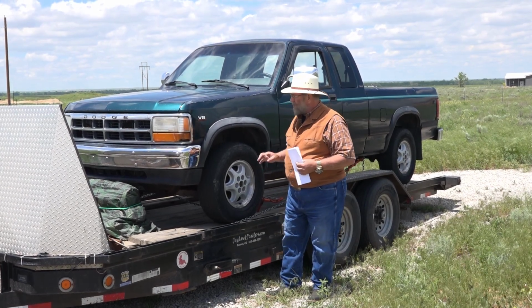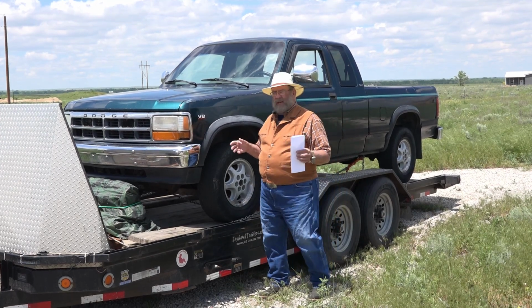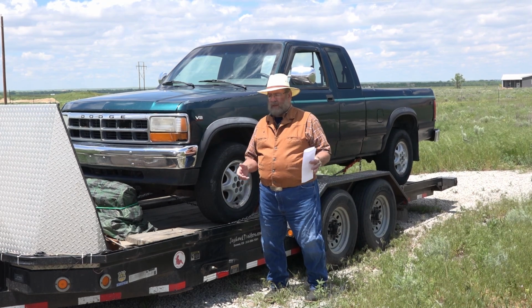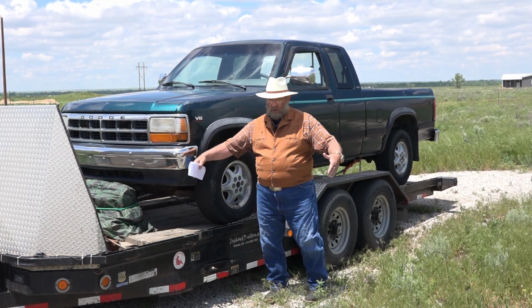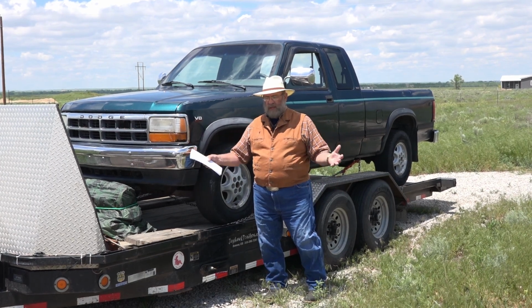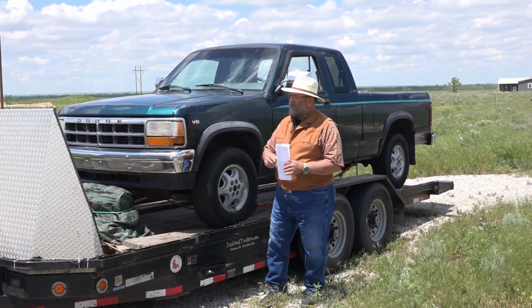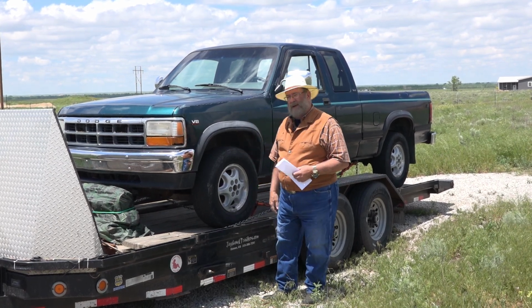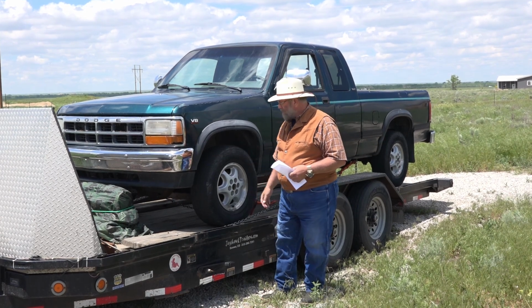But this rascal, I'll show you the back seat in this. This is a club cab. It's got a bench with 3 seat belts. You can put 3 kids back there. Everybody else put these little side doors that put seats in the corners. So they had to fold them down, and that wasn't a very safe seat. Much better seats in this one. This has got seat belts for 5. I could have 6 if I had a bench in the front, but I've got buckets in this SLT model.